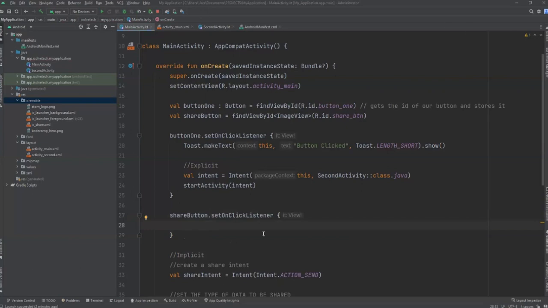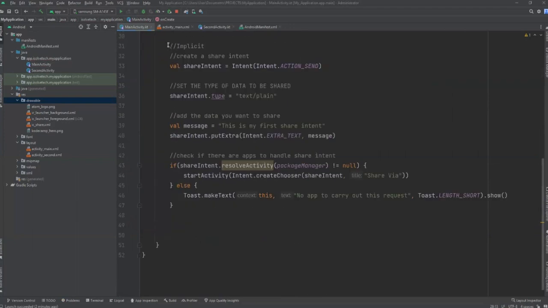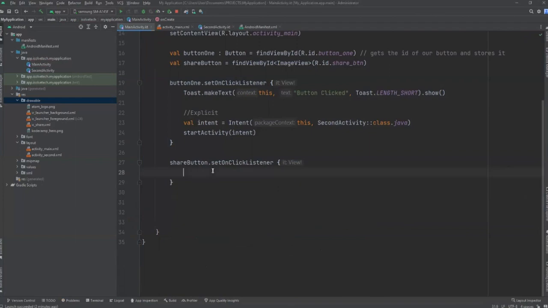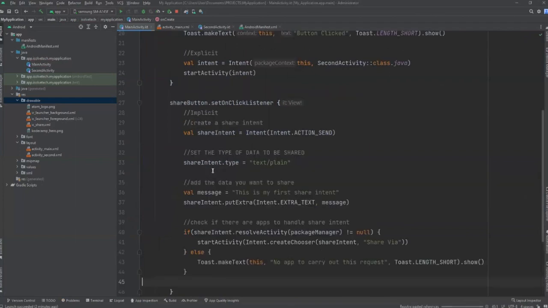And then I'm just going to take all this and put it inside that code so that it only happens when I click on the button.